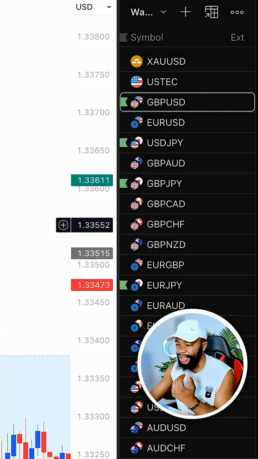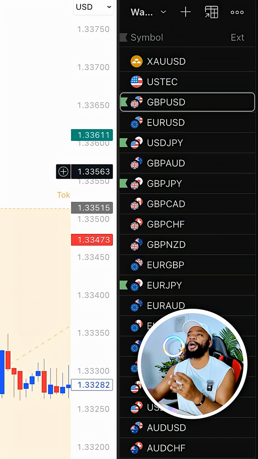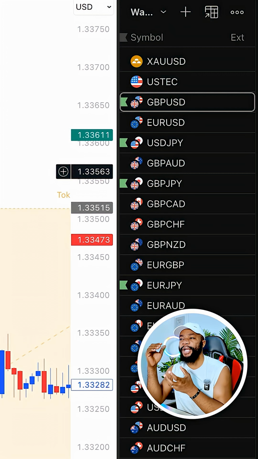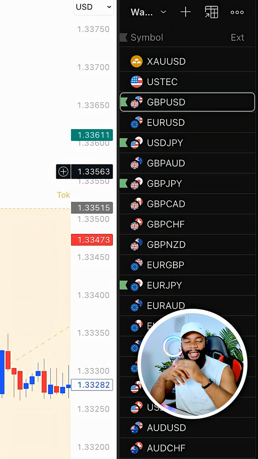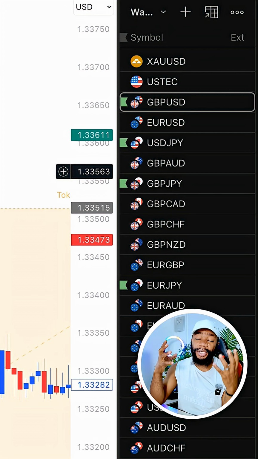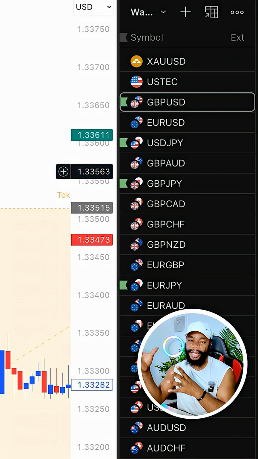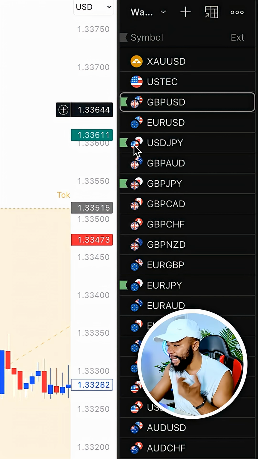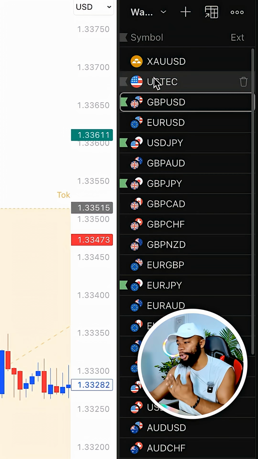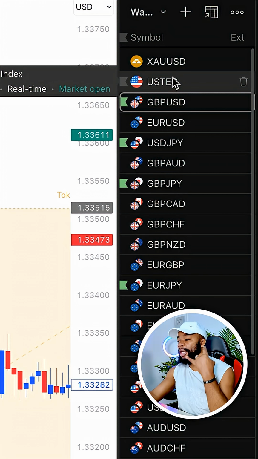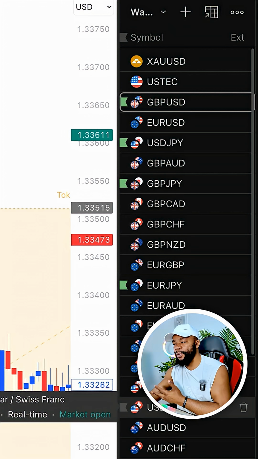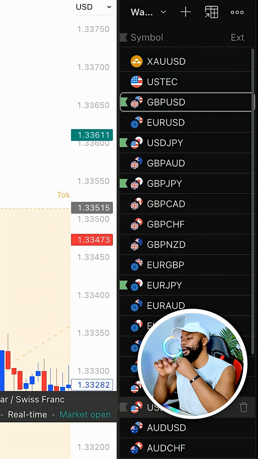Then go. If I'm going to the New York session, any assets that has the United States dollar or the Canadian dollar. Remember, you can call it the New York session or the North American session, meaning the Canadian dollar or Canada is still part of the North American session. So any currency pair that has the Canadian dollar or the United States dollar, like Great Britain Pound USD, all indices, US Tech, US 30, S&P 500, gold, USD CAD, USD JPY, AUD USD, all of that is going to work under the New York session.